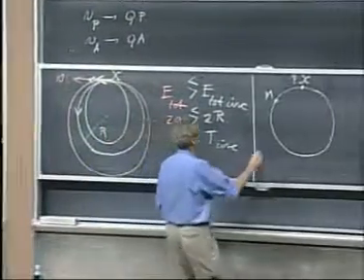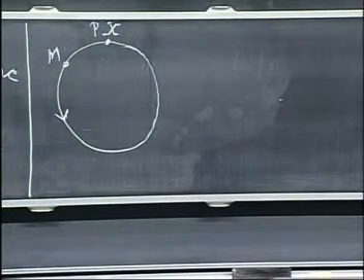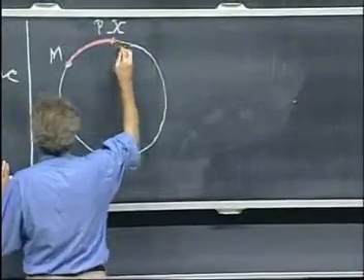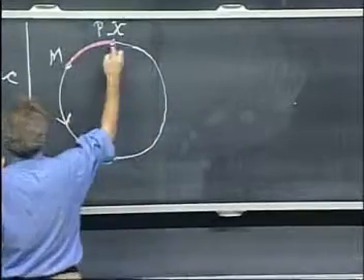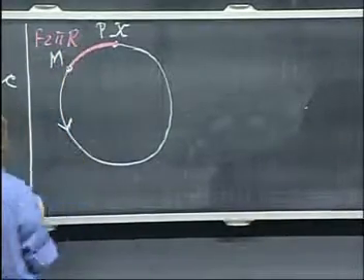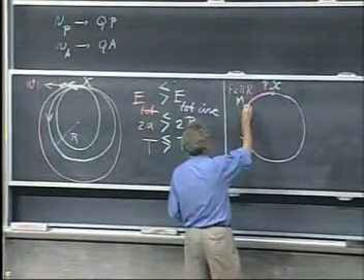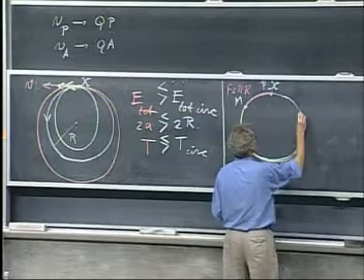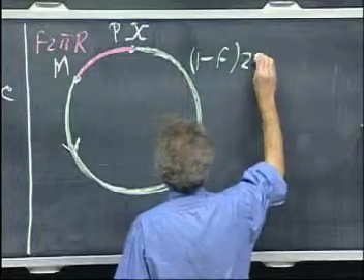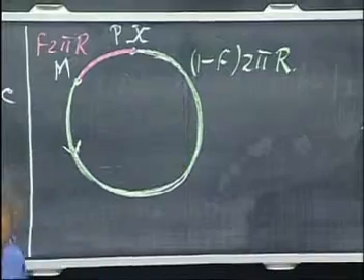They go around like this, and they are at a distance from each other, which I will express in terms of a fraction f of the total circumference, so that this arc equals f times 2 pi r. That's how far they are apart. And that means for Mary, to make it all the way back to point x would be 1 minus f times 2 pi r. So far, so good.